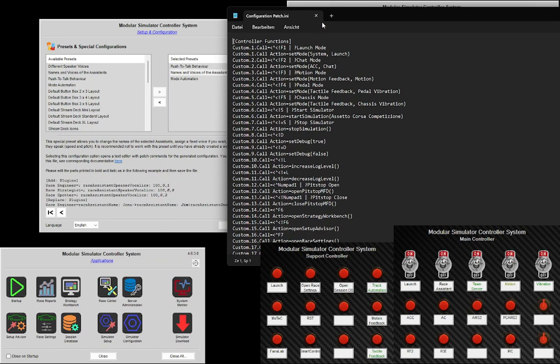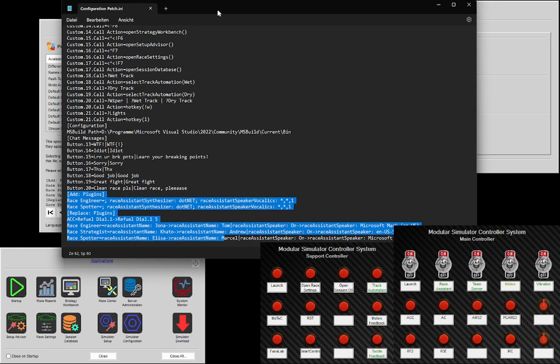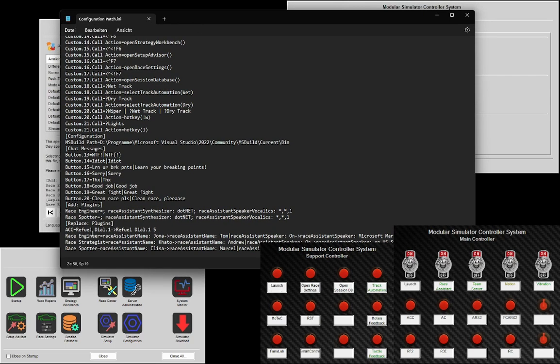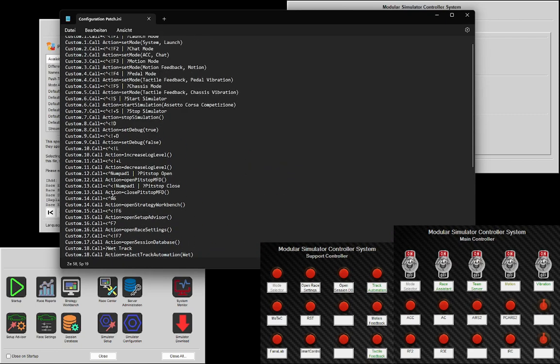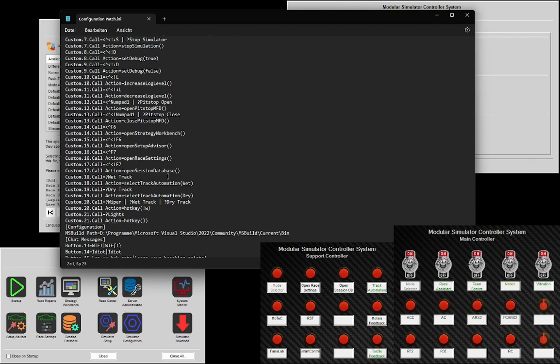If you double click it, most of you will have here the two sections where you rename your assistants, define your preferred voices for them. But this file in the end is added to the overall configuration, and you can also do a lot of other stuff here. For example, you can introduce your own controller functions here, which will also be added to the configuration. And that's what I've done here, as you can see. It's more or less the same as what you do with the low-level configuration tool.